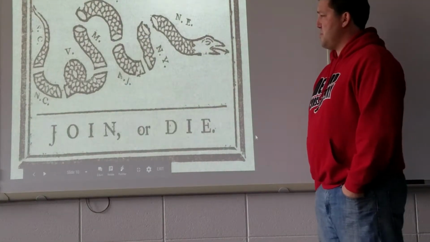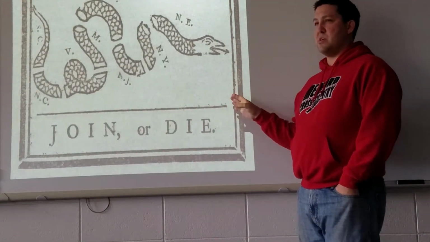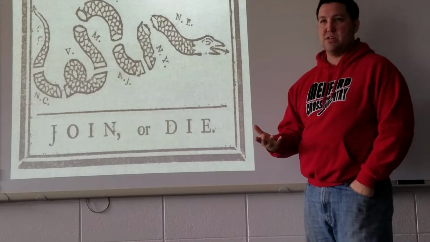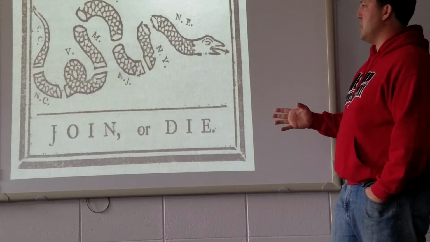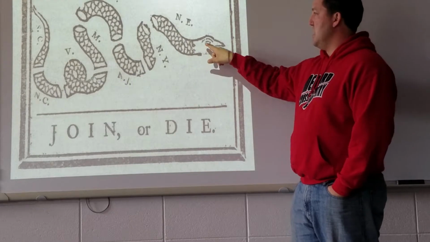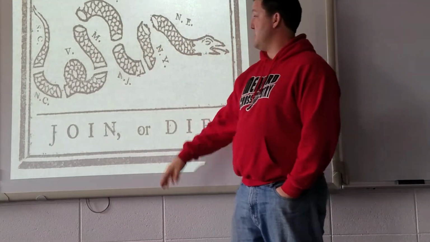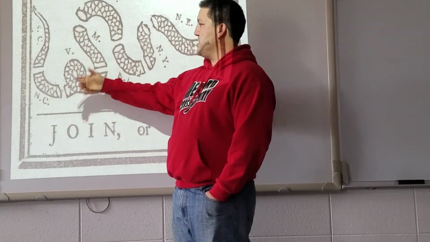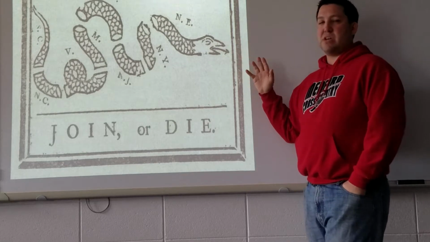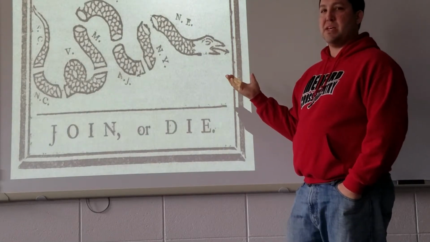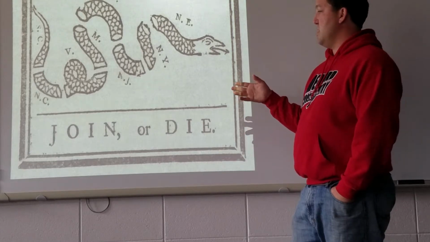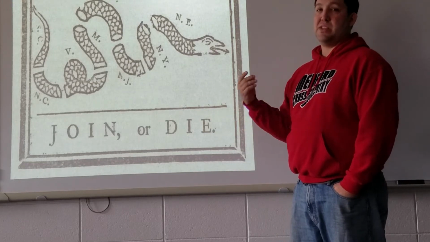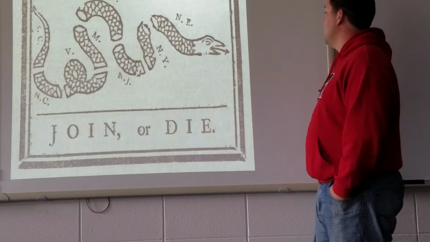And then, I know you guys have seen this before. This is a political cartoon created by Benjamin Franklin. The culmination of all these things that anger the colonists causes him to put this together, and it says, join or die. It's a snake that's in different pieces, and each piece signifies part of the colony. So New England, New York, New Jersey, Pennsylvania, Maryland, Virginia, it keeps going. If the colonies don't join together, they're going to be like this snake. They're going to be in pieces, and they're going to die. So the only way the colonists can win is by joining together. If they stay separate, they will die.